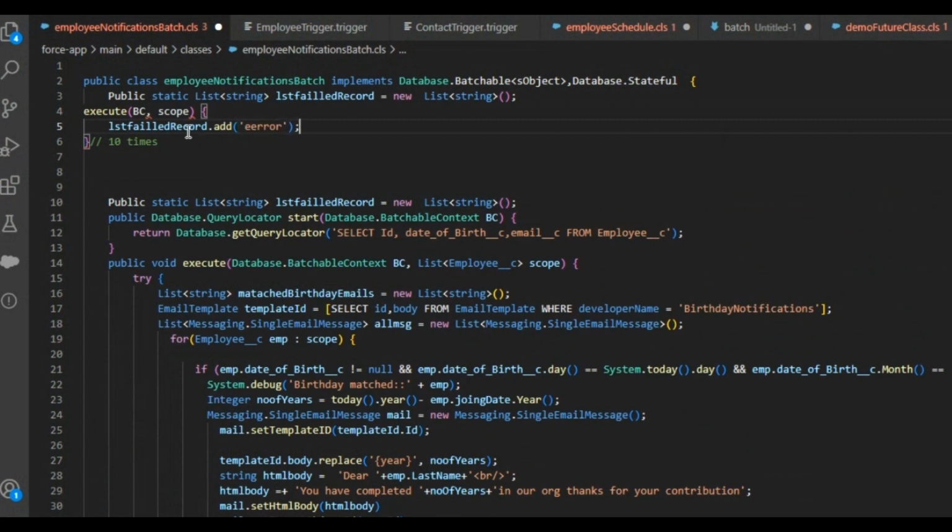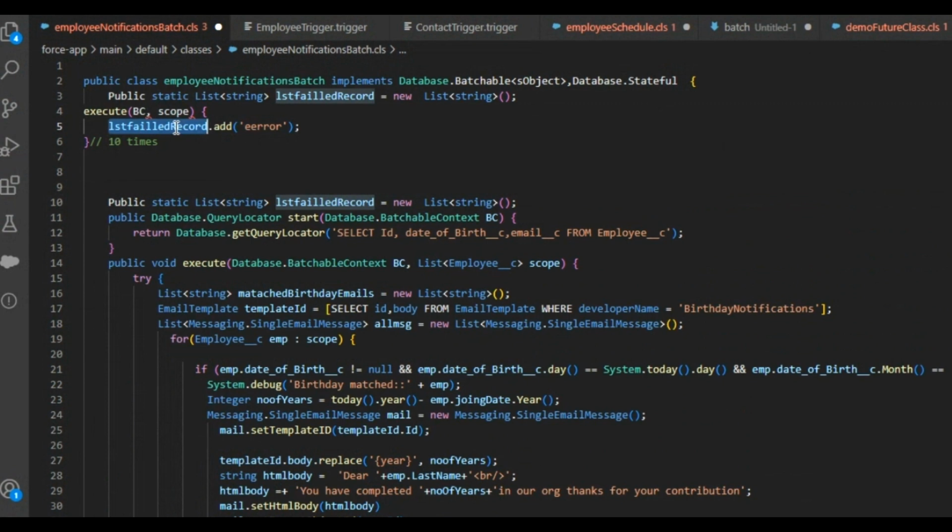First execution, this list will have an error added. And the second time the execute method is executed, if you don't use Database.Stateful, again it will be cleared out, the previous value will be deleted from this list, and the list will hold only the current state of the value.